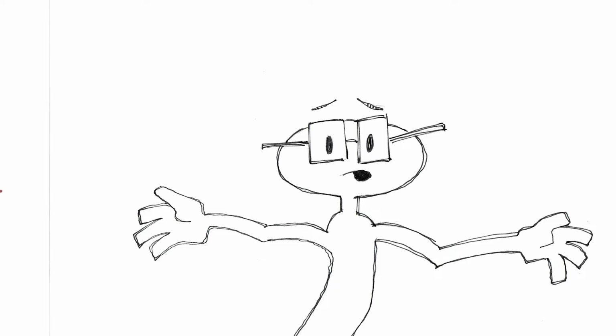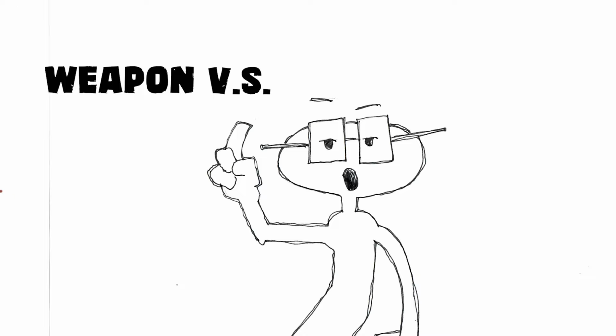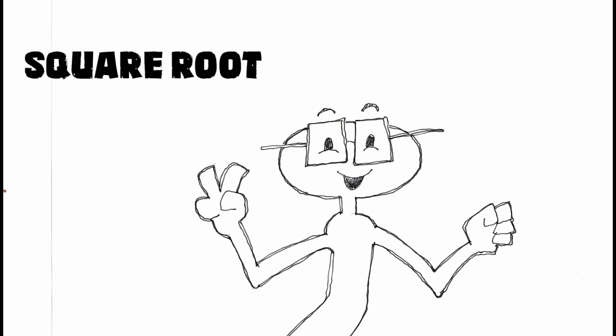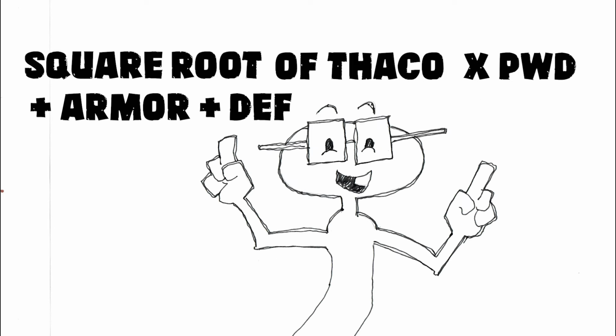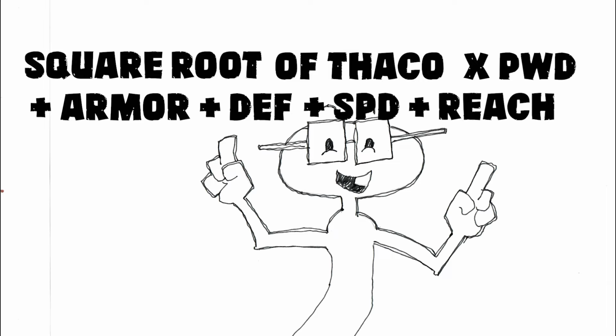Okay. This system is pretty simple. Look up the chart for the weapon you're using and cross-reference it with the armor your enemy is wearing. Find the square root of your character's THAC0 and multiply it by your weapon's primary weapon damage, PWD. Add in the armor defense factor you found on the armor table. Don't forget your weapon speed and reach adjustments.